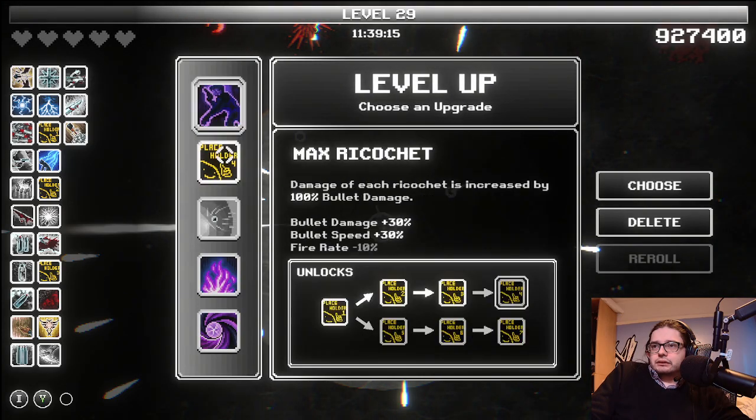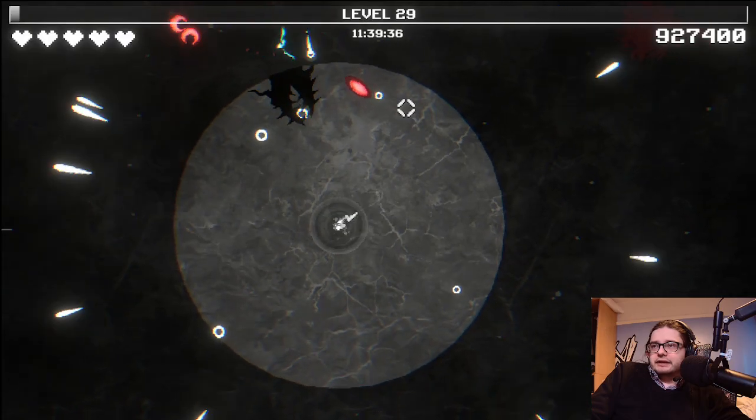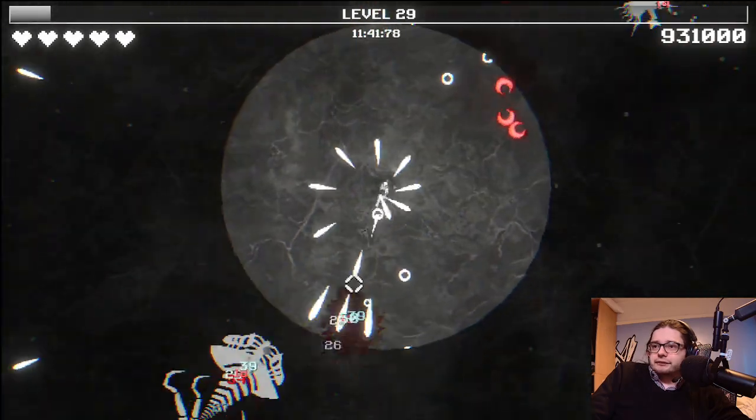Let's just do a reroll. Movement speed, please, and projectile lowering. I need the movement speed buff, though.